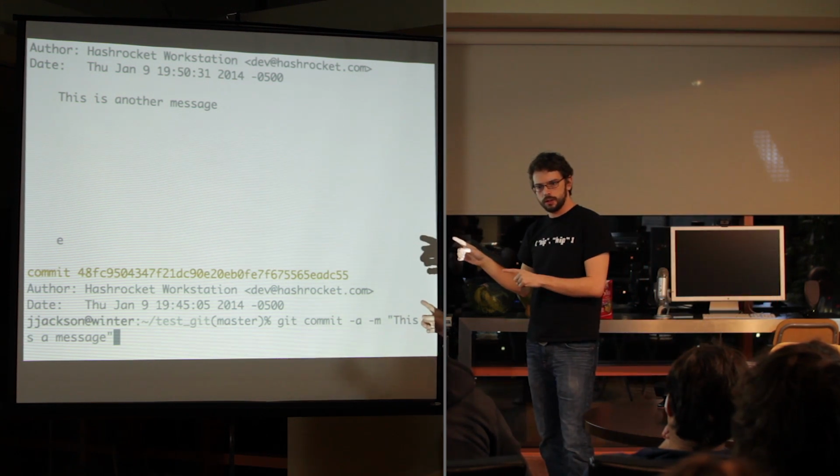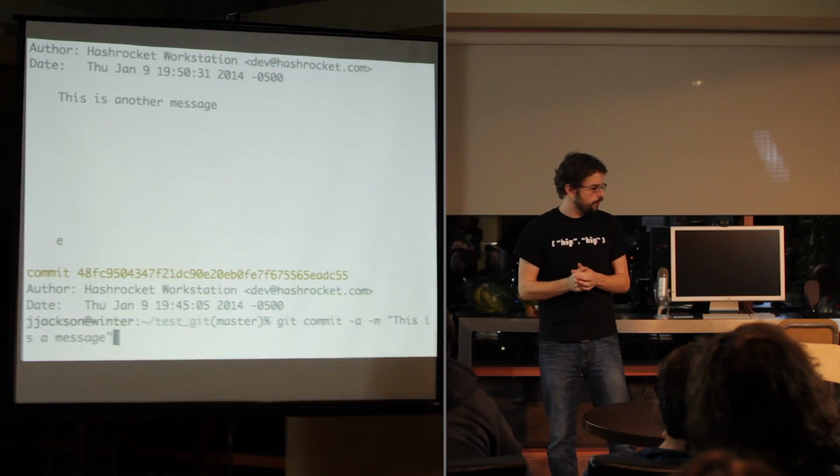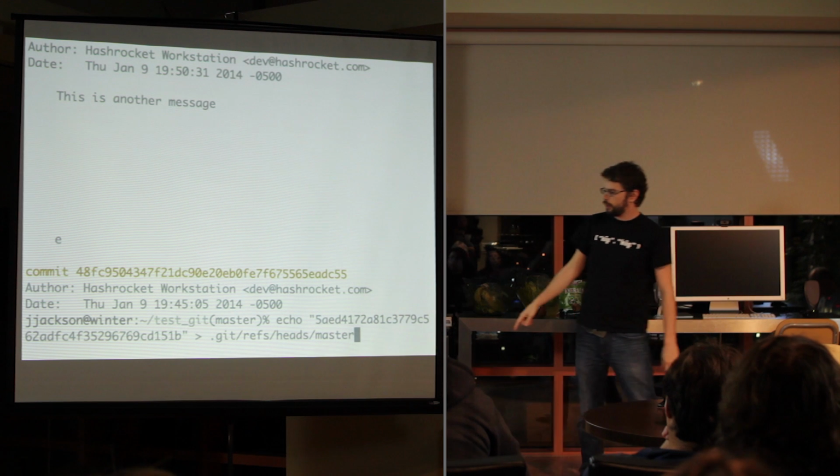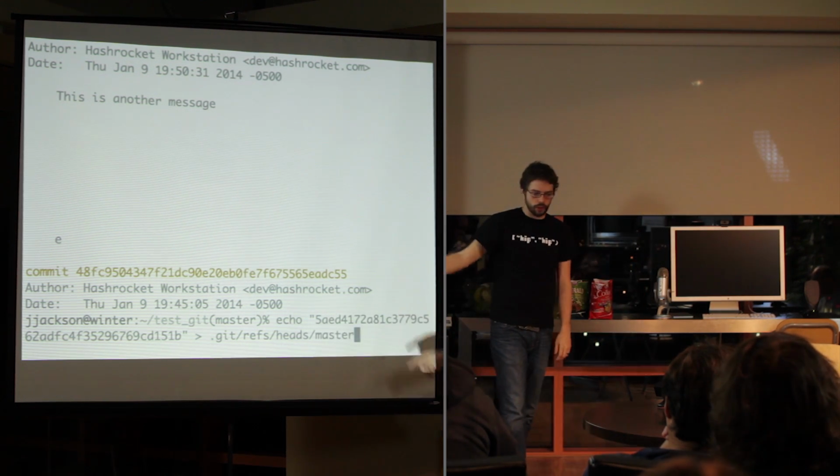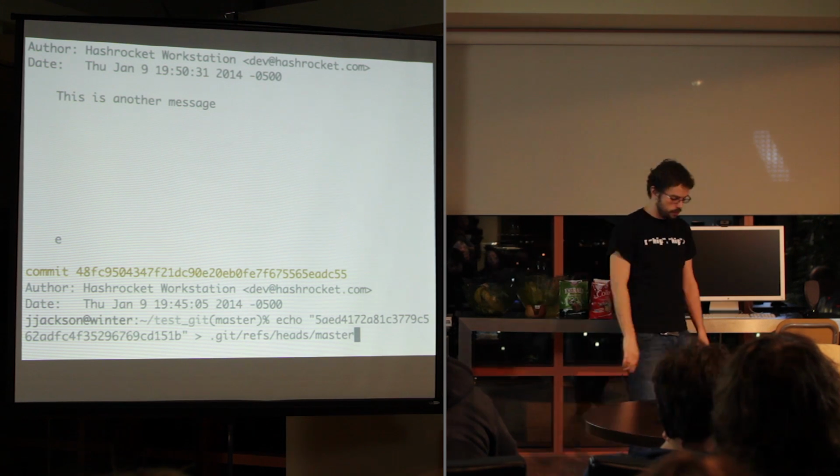Yeah. So okay, I want to recap this. Does anyone have any questions on this? What was the file that you modified, that you put the SHA into? It's .git. It's inside the refs/heads, and then this stores all the branches. So if you ever want to know what SHA your branches are, you go there.